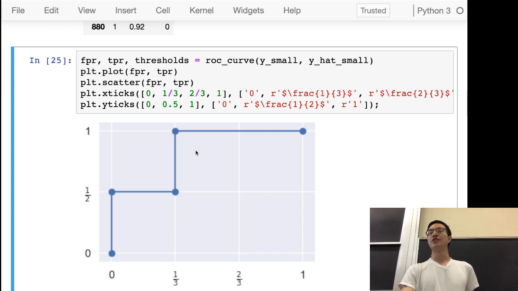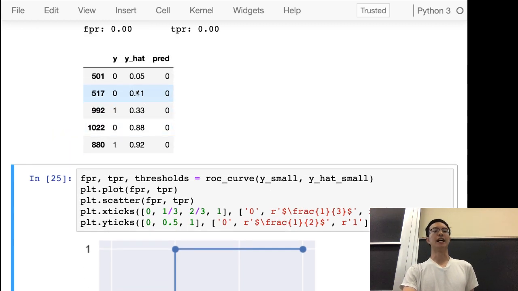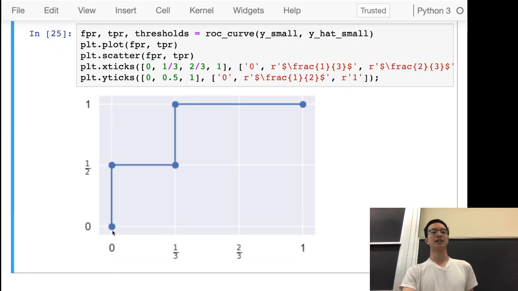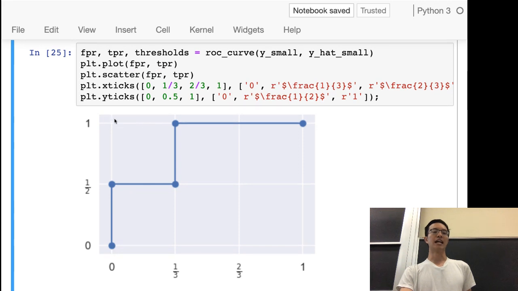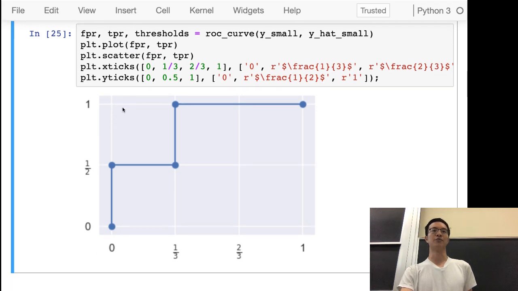Now, imagine with me a classifier that predicts every point correctly. If a classifier predicts every point exactly right, then the ROC curve will go straight up and then straight to the right. If I encounter a curve that reaches the point 1, 1, this means that I can have no false positives and all true positives, which means that my classifier is doing perfectly on my data.